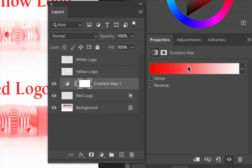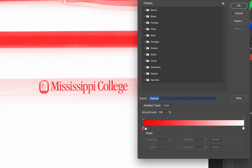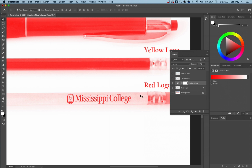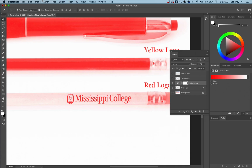So at any time, if you need to adjust this gradient, you can simply click on it and set this one to be your dark pixels or whatever color you want to change to, and this one usually needs to be set to be white. To get it to fit or to show up just on the layer that's below it, with my gradient map layer selected, I can go and create a clipping mask.